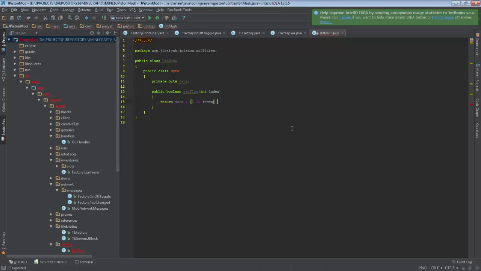Then we can say if that is not equal to 0, and we return that. But we need to cast this inside parentheses again. If any one of those bits returns 1, it won't be 0, so we can return it.